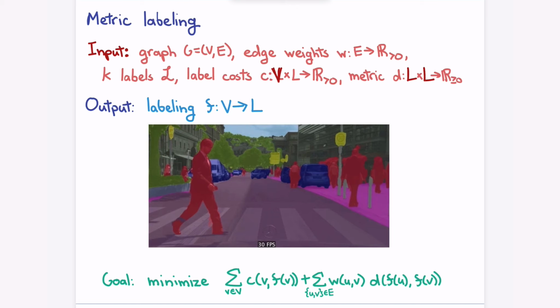Two nodes, U, V, E. So the weight of the edge from U to V. Vertices, and probably in this case they're like neighboring pixels or something. And the weight of the edge might be like, oh, if they're the same color, let's give that higher weight. They're more likely to be in the same class. If they're very different colors, we'll give it lower weight. Or maybe you use a neural network, and if the features are similar, they'll have higher weight. If the features are different, lower weight. Okay, that's another example of a problem.